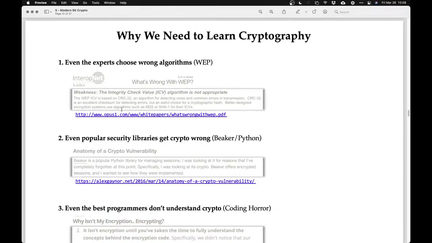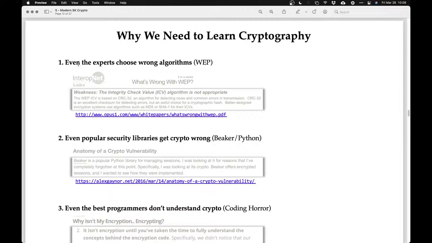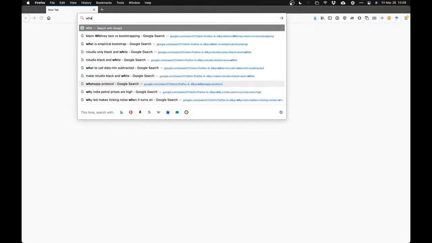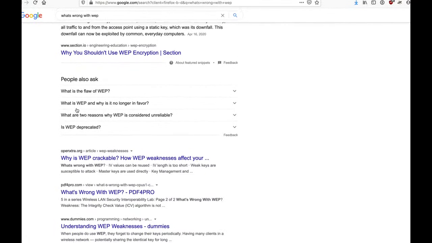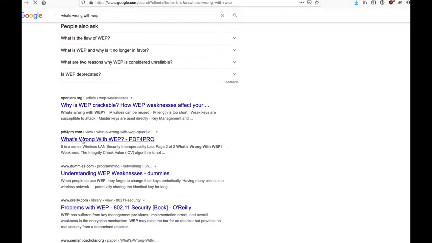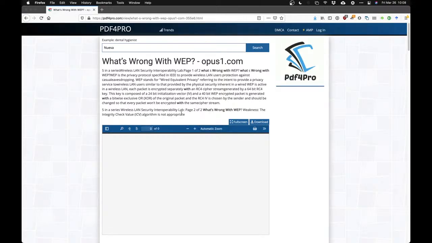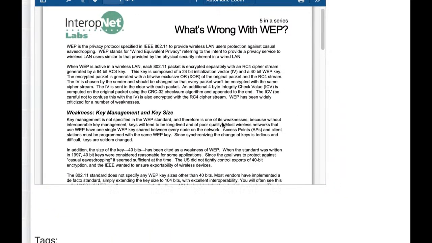Example number 1. The people designing, oh, I hope this link still works. I should have double checked it before I came here today. Maybe this, hold on, let me see. If it doesn't work, the integrity interop. What's wrong with WEP? I may have to change the link. Here we go. I hope. Ooh, I found a PDF of it. I can't find the original article anymore. Oh, I found the PDF of it. Okay, I'll share this with you on Canvas later. So there's a whole article about.